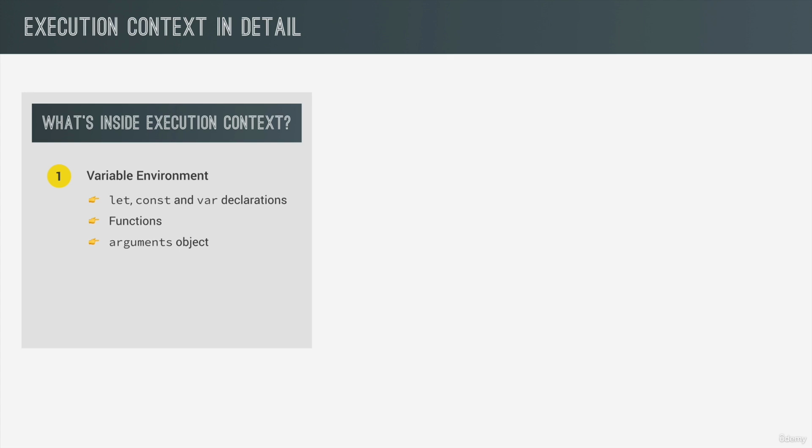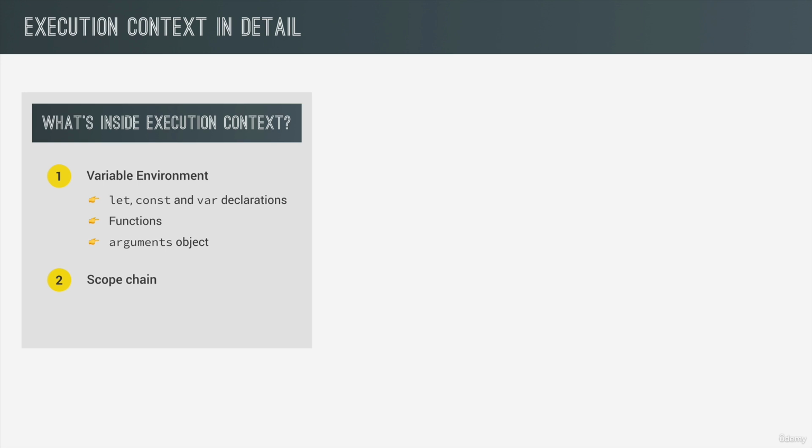So basically, all the variables that are somehow declared inside a function will end up in its variable environment. However, a function can also access variables outside of the function, and we have already seen that in action throughout this course, especially in the projects of the previous section. And this works because of something called the scope chain. And we will learn all about scoping and the scope chain later in this section.